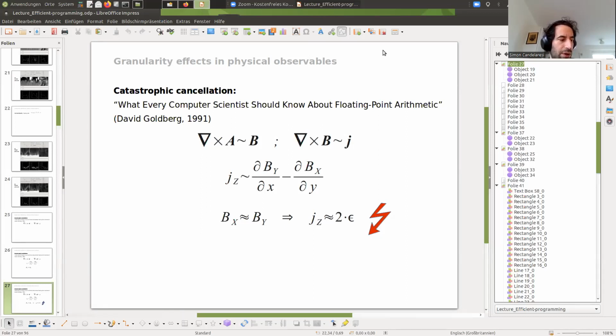But one way around it, it doesn't always work, is to change the order of your operations when you take differences. Of course, that always depends on the exact operations, if you're taking curl operations, and maybe also on the order of your finite difference stencil. But it gives you a little bit of hope to still use single precision by conveniently rearranging the terms. But again, it might not always work.